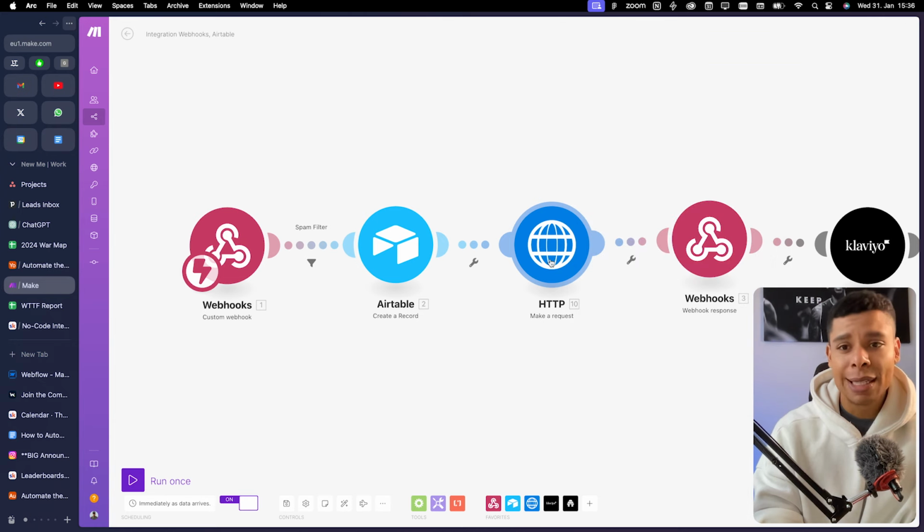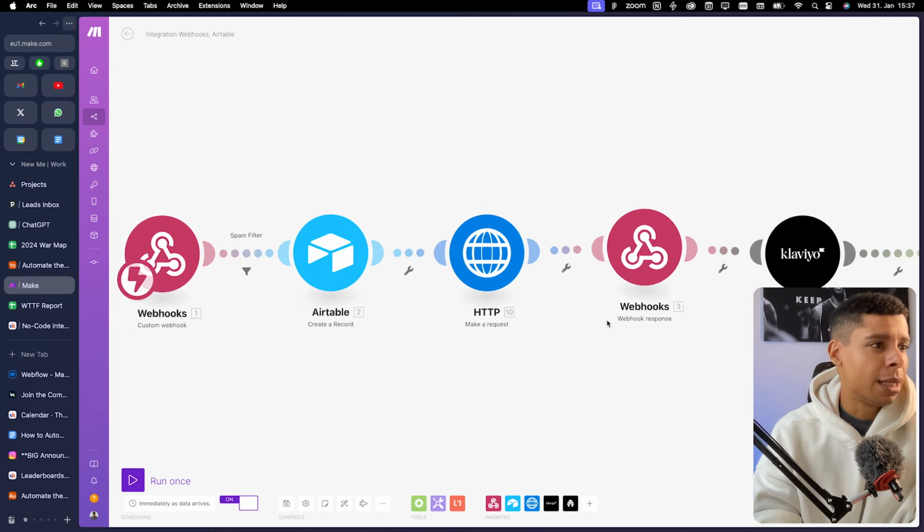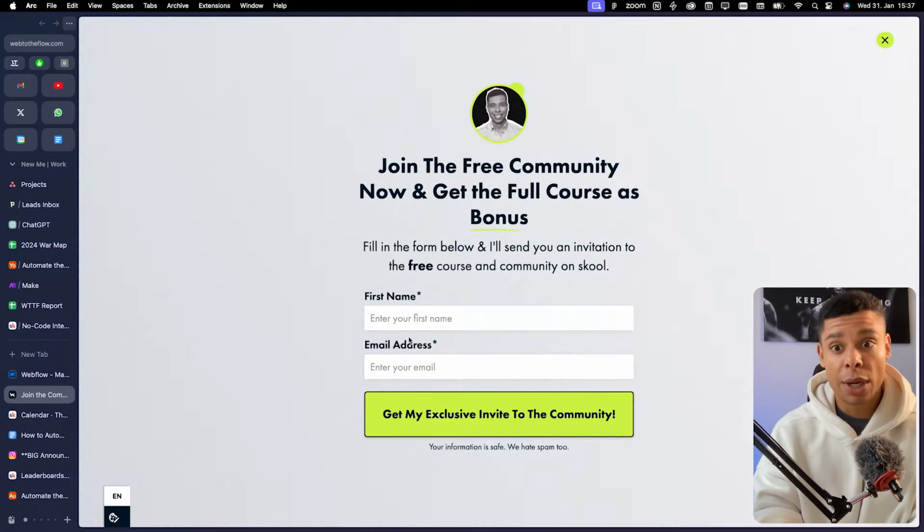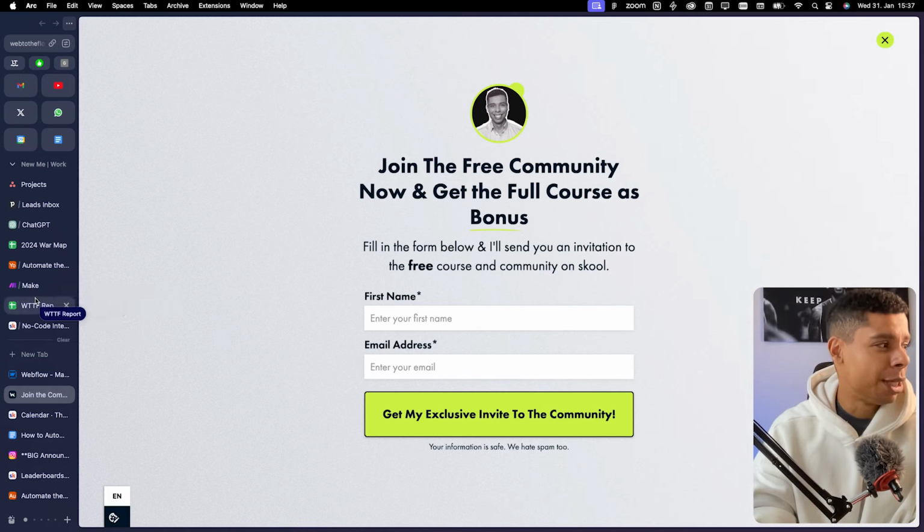As soon as this is sent, whoever signed up on the landing page will receive an email with a button saying, well, join the group, right? Accept the request or whatever it is. And they are going to be instantly accepted in the group. Super powerful. But not only that, what I do as well is I actually redirect them with another webhook response on the page. So you can try it for yourself, right? Go to the URL and sign up to see how it works. You sign up, and then I will directly redirect you to the Skool community. And you are going to get that email with the invitation as well, right?